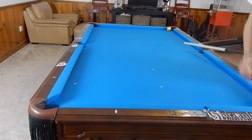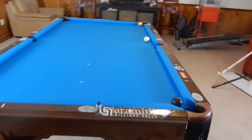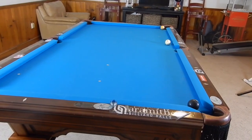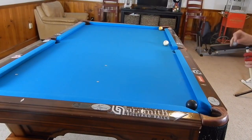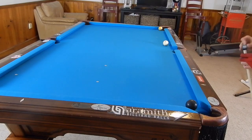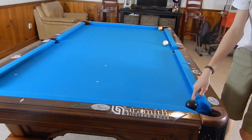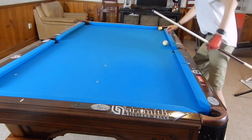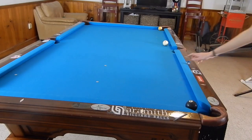But this shot right here, we're going to start with our cue ball down there on the rail. I'm going to move my camera over. Starting with our cue ball down here, we're going to elevate, masse the cue ball. It's going to come all the way up, hit the 8, pocket the 8, spin all the way back down, maybe hit this rail a few times, and then pocket the 9.